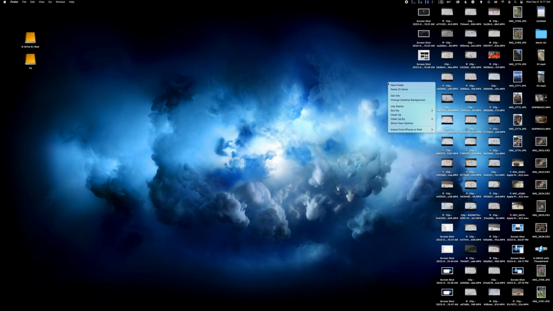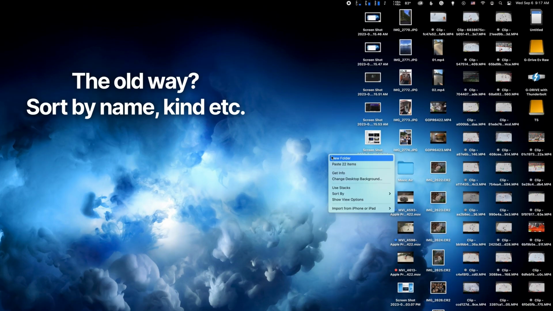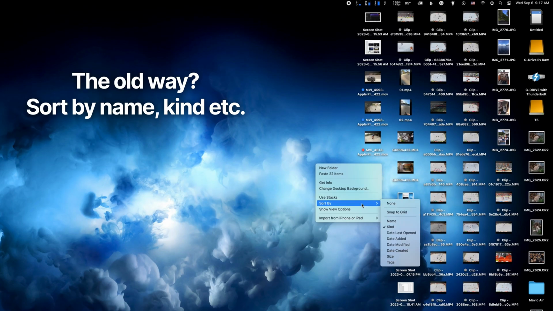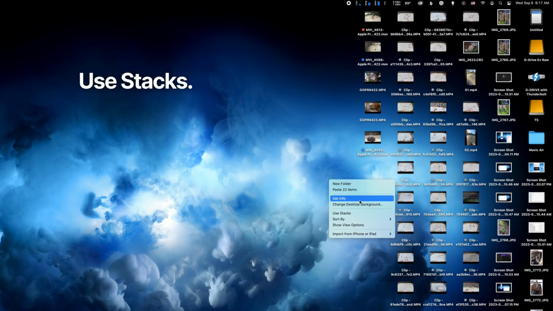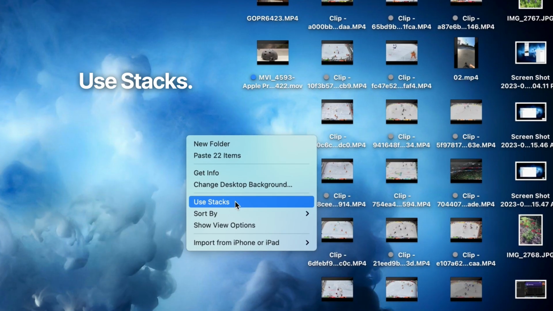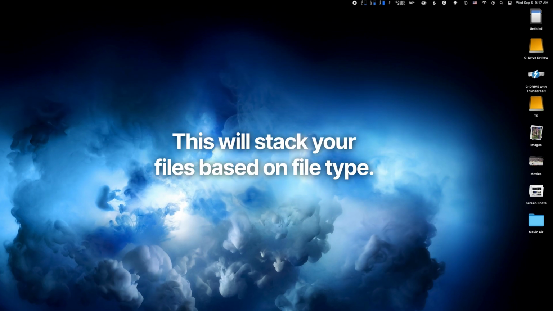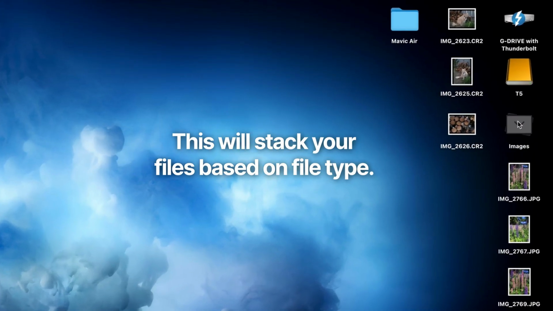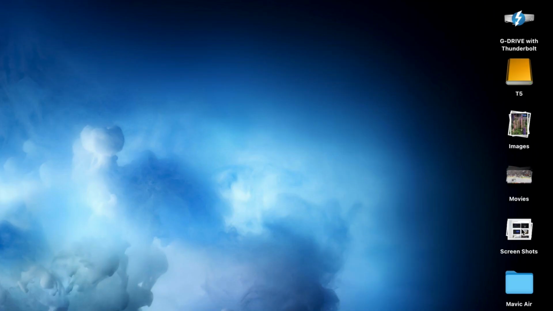Or how about stacks? If you're one of those people who keep piling up documents on their desktop, this is something you might want to try out. Stacks has been a part of macOS for a long time now, and it's exactly the kind of feature that's small and powerful, but at the same time so simple it doesn't get much attention. And to be fair, it's hidden behind this context menu when right-clicking an empty space on your desktop. Anyways, I think it's pretty rad. It helps keep things clean and still allows you to access everything that's stored on that messy desktop of yours. 5 out of 5, highly recommend.